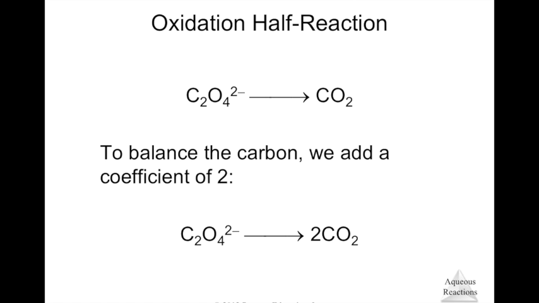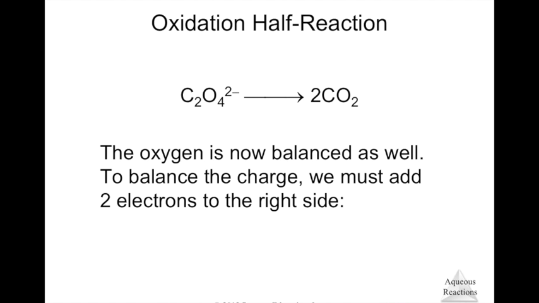First, we'll look at the oxidation half reaction. You've got your oxalate ion going to carbon dioxide. We're going to start off by balancing our carbon, just like we always would. So that's balanced, great. Oxygen is now balanced. We've got 4 oxygens and 4 oxygens, so we don't have to do anything there. But our electrons are not. If you recall our oxidation numbers, we know that 2 electrons moved around. And so we're going to add our 2 electrons to our products.